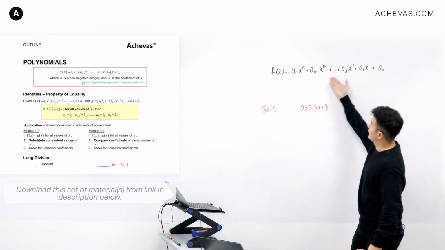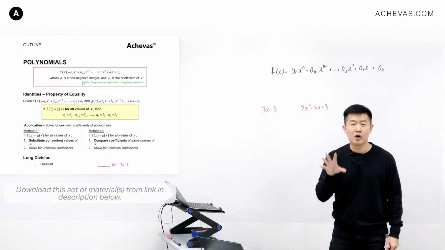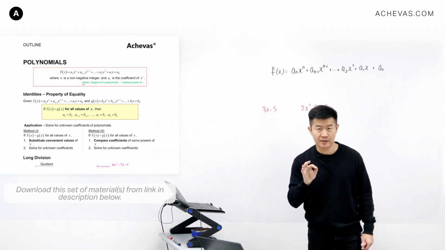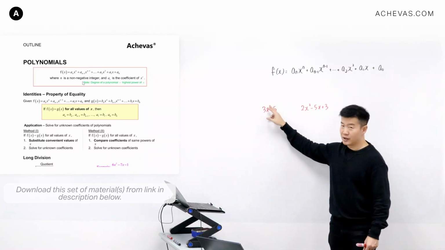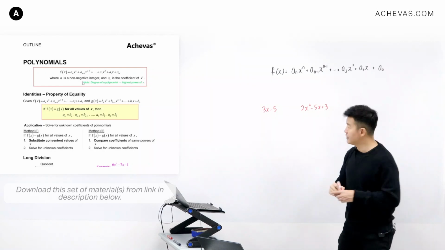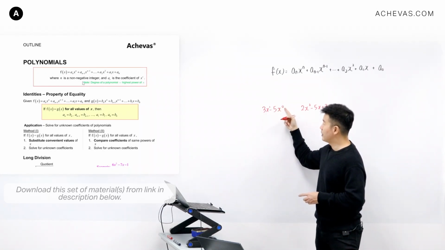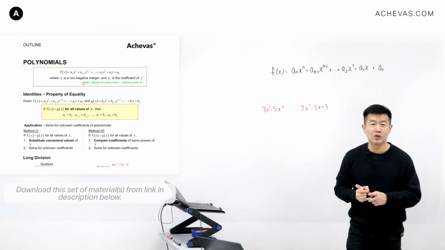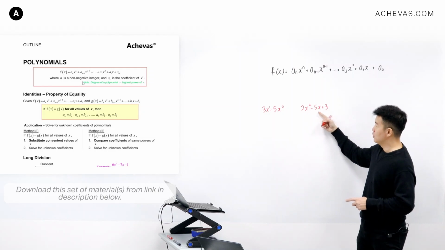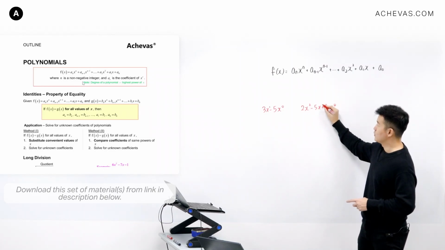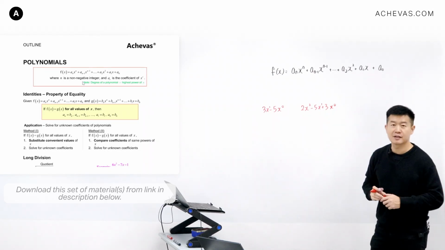A polynomial typically looks like this, where the powers of the variable x consist of all non-negative integers. So if you were to look at this, what are the powers of x? To the power of 1 and 5. Is there a constant term? Yes, because we will see this as x to the power of 0. So we are talking about to the power of 0 and to the power of 1. The powers are non-negative integers. And as for this, the powers will be 2, 1, and 0. So the powers consist of all non-negative integers. Yes, this is a polynomial.